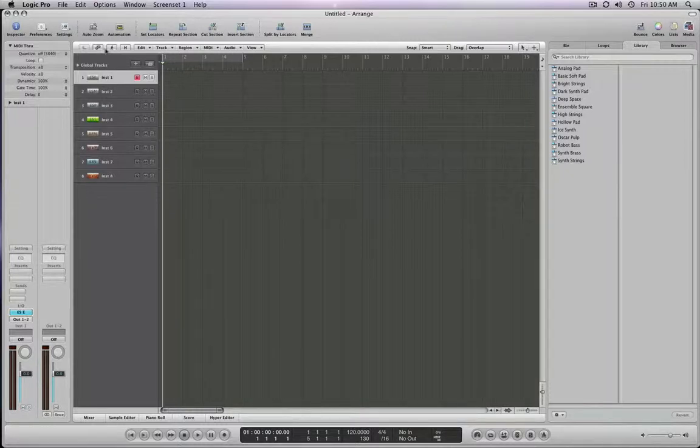Inside the Arrange window, you'll notice there is what looks like a chain, and it's a link button. Essentially, the link button links anything in the Arrange window with any other window. Where I find the link window really works is with the virtual instruments, so I'm going to show that first.